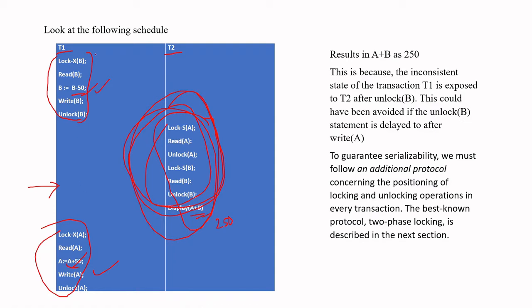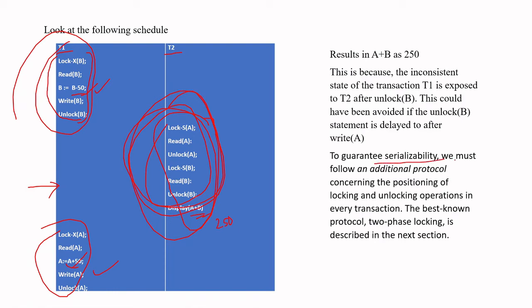So even if you have locking mechanisms, it is not necessary that the schedules are serializable. So something extra is needed.